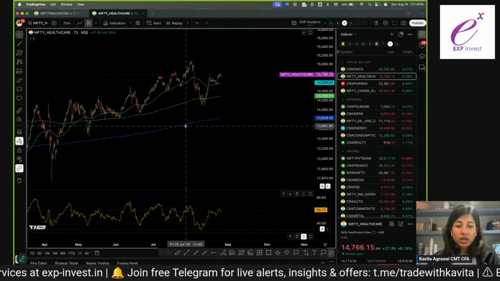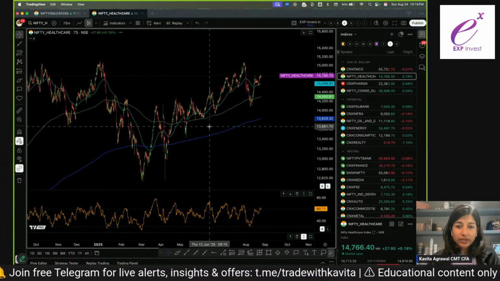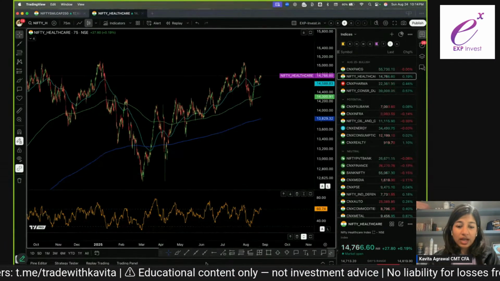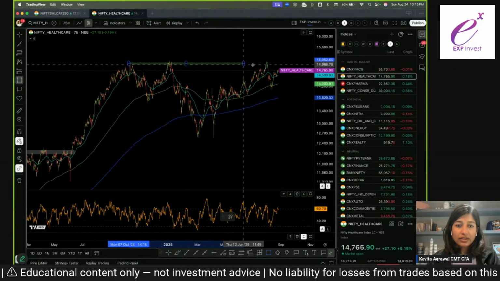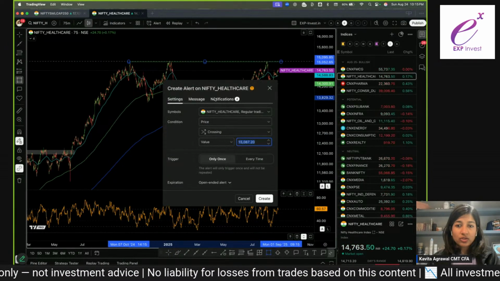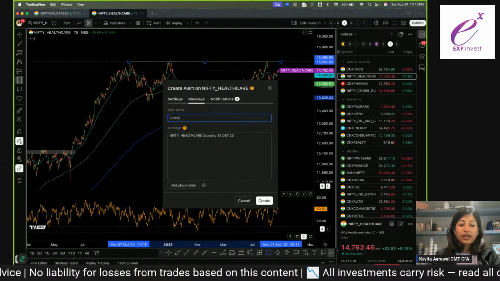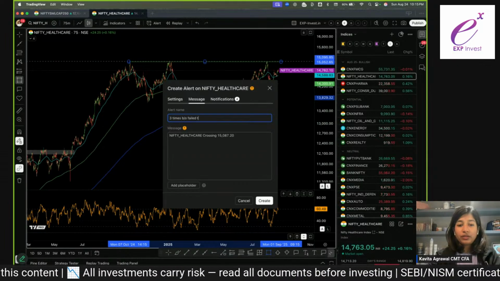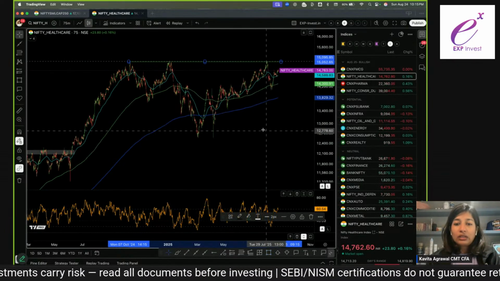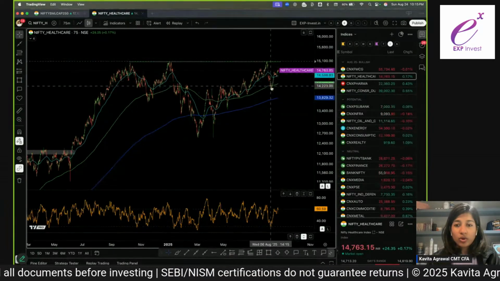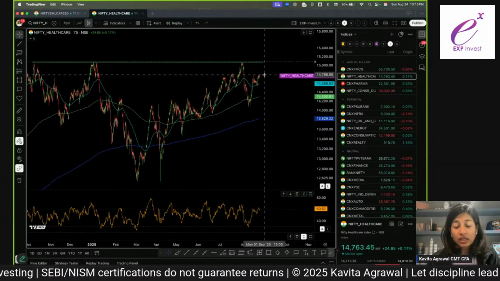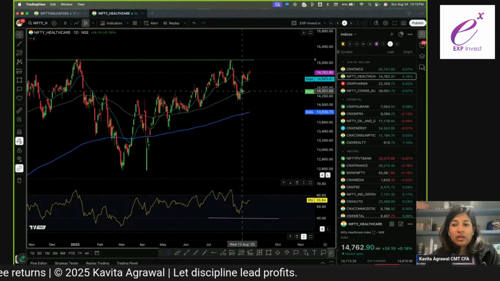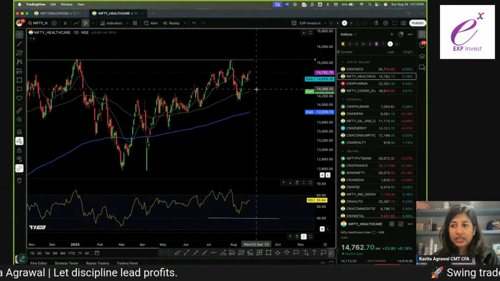unfolding right now, which means the underlying momentum is positive. It is rallying. It will be interesting to see whether or not it creates a higher high above this entire resistance zone. Now, this resistance zone is extremely important because three times a breakout has failed here. So this is a very important resistance zone for healthcare, and I think it can rally for another 2%, which would probably mean another week of bullish activity in the healthcare sector.